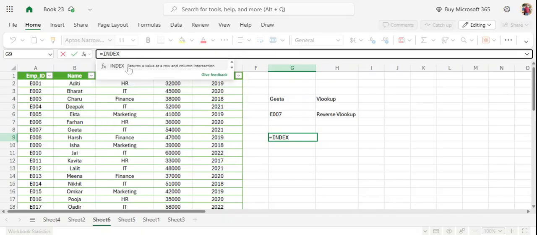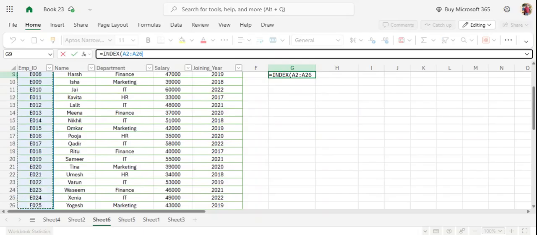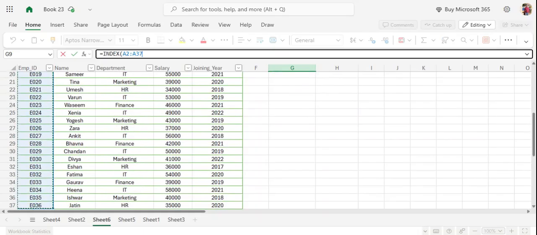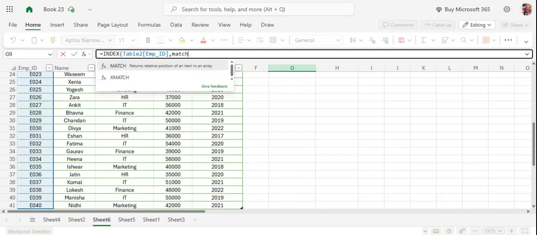So again select the INDEX MATCH and select this employee ID column, and comma, MATCH function, lookup value, double quotation Geeta double quotation, comma.